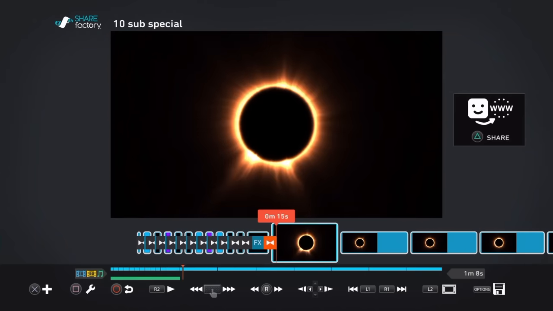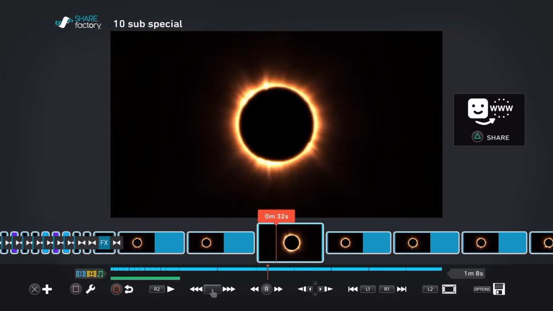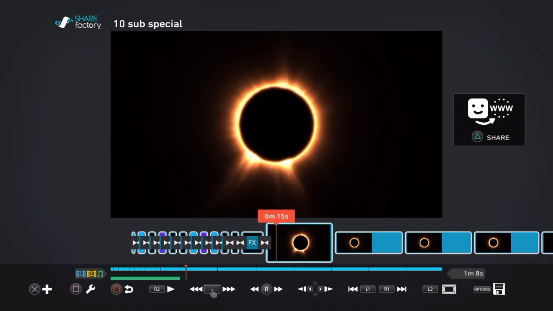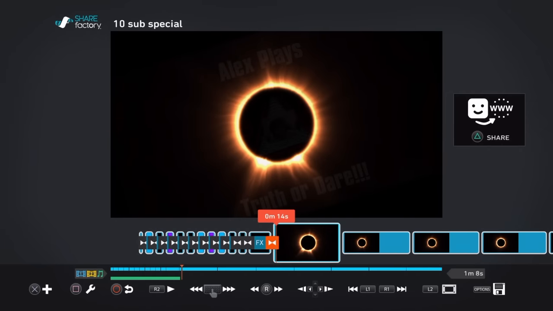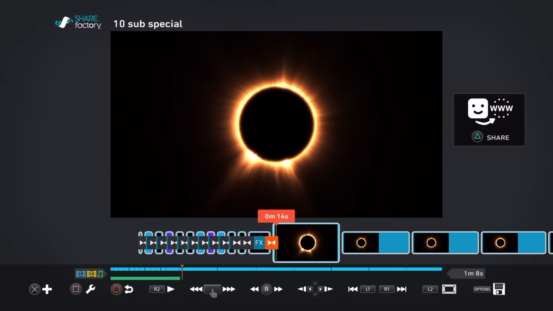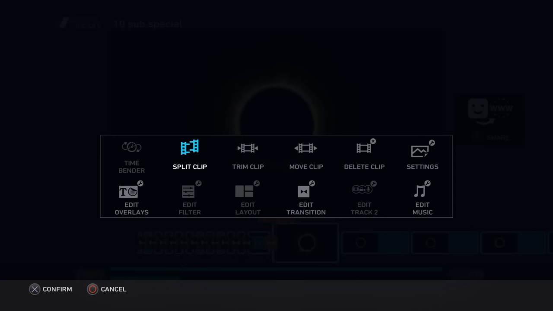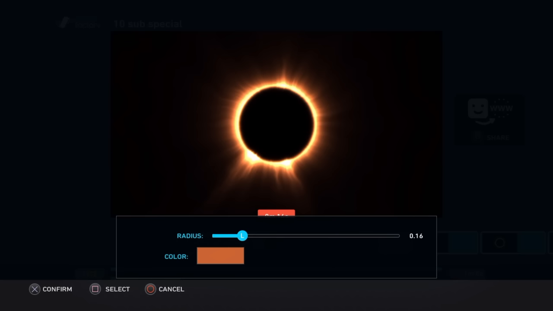But yeah. Now what you're going to do here is, as you can see, we have all these little suns. I split them like we did the intro, and this is just here to designate when to stop and when to start. So we're going to wait for it to get about right here. You can go frame by frame using the D-pad, which is like the arrow pad on the left side of your controller. And you're going to go for where the sun is basically on its own. And now what you can do is click square on the picture, and you can customize the settings.